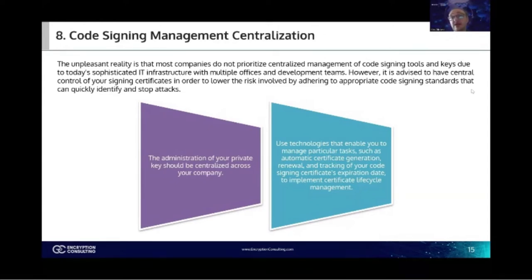Now, different technologies that can help you with this and managing certain tasks are also important. Things like having automatic certificate generation, certificate renewal, or tracking code signing certificate expiration dates is very important in your software lifecycle. And what I mean by having these automated processes is, say you have someone manually checking every certificate within an organization for the expiration date. That becomes a very big issue if you have a person or a team working on it, because it introduces human error. But if you can set up these automated tasks to go off at the proper times or to properly track certificate expiration dates, then you really won't have any human error or any issue getting rid of those certificates or revoking them and renewing them again once they're expired. So it really makes things a lot simpler and a lot easier to keep track of, as opposed to having a human introduce some human error into the certificate lifecycle.